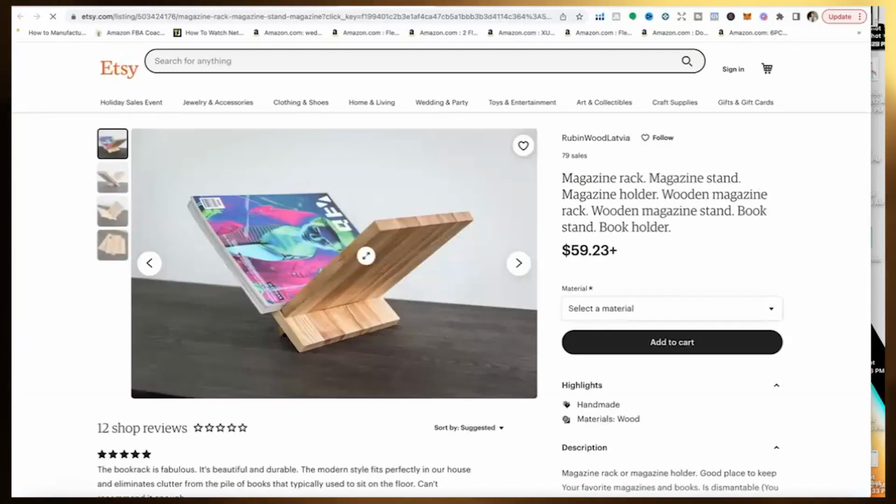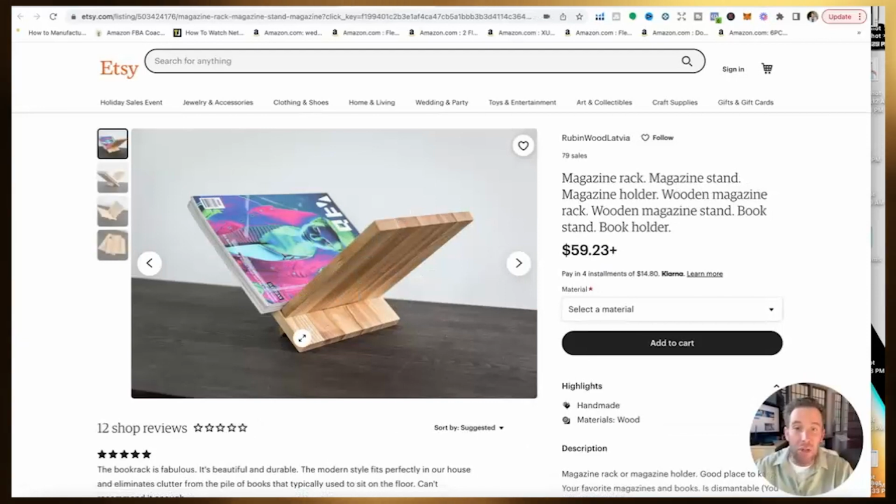Maybe I want to change the angle. I want to include a set of 2. I want to change the stain or the color to a more medium wood tone versus a light. These are really easy to do versus coming up with a new 3D model mock-up design or having to work with the supplier for weeks and weeks on making a custom design. There is a fine balance when you are designing or thinking of which product you want to launch first.